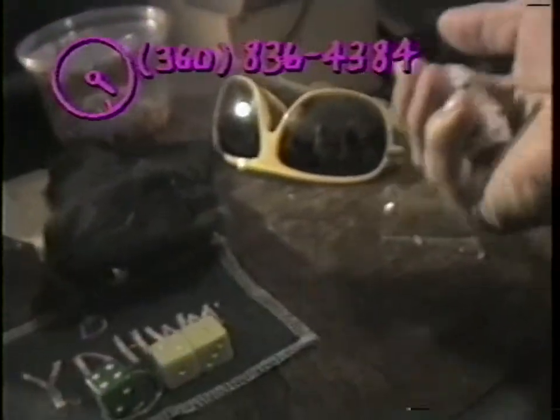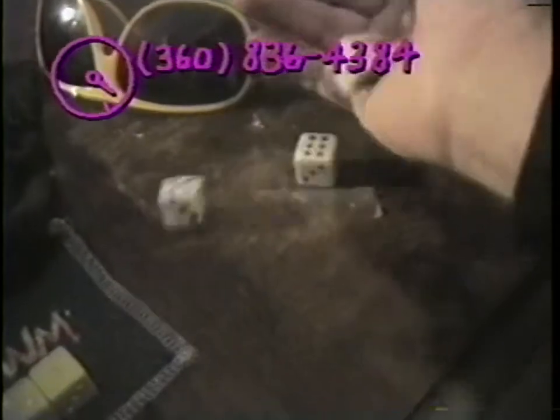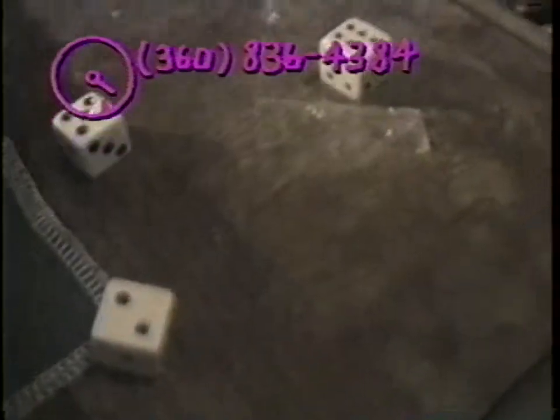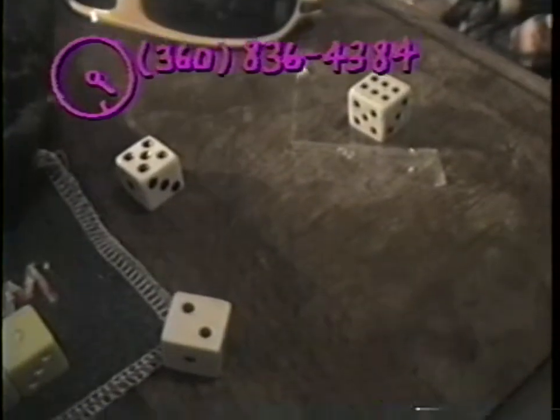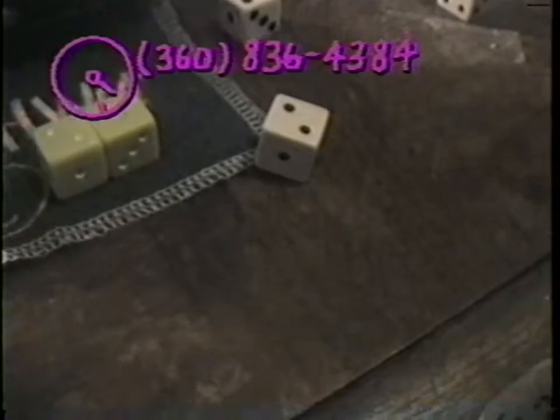Okay. Yeah, for the final dice game here. Final dice game. I think I should win this one. I've decided that I should win. Am I going to win? I may not, but I would like to try. Okay, I'm going to try and win now. Here it goes. Oh, nope, I did not win. Or did I win? Yeah, I won. Yeah, you won. Well, you'd have to share the win, but she's off the phone.